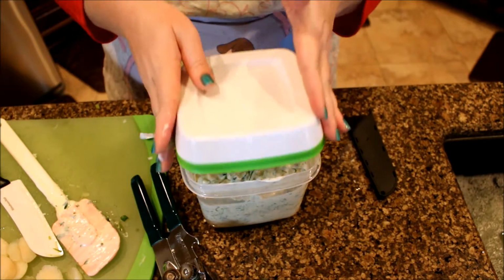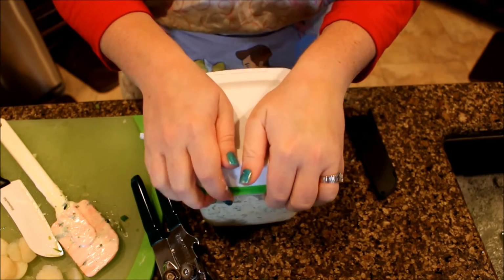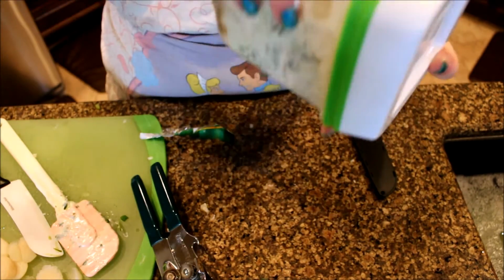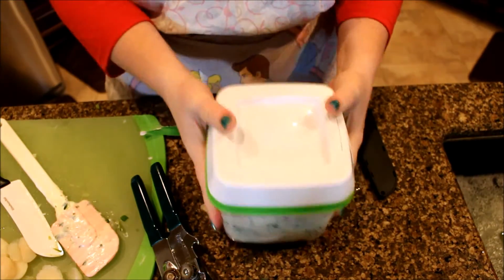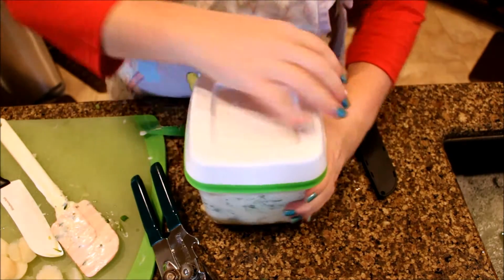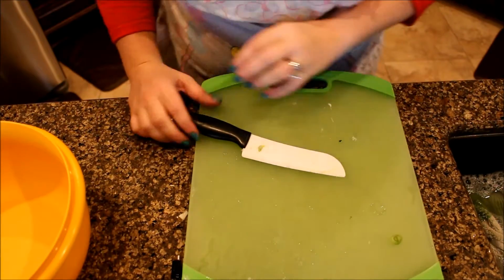We're gonna put this in the fridge and let it cool for 3 hours is what's recommended if you're making this for a party tonight. However, it would taste much, much better if you ate it the following day. And again, you're going to mix all that in a little bit better the next day. Okay, onto the cheese log.